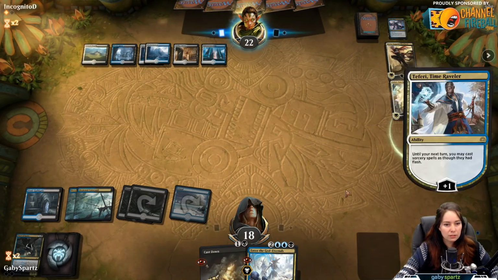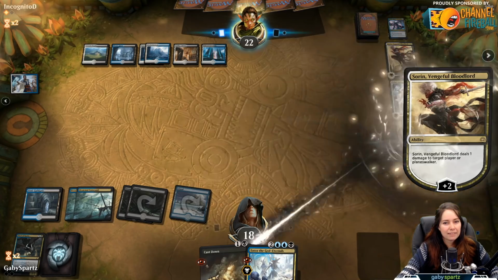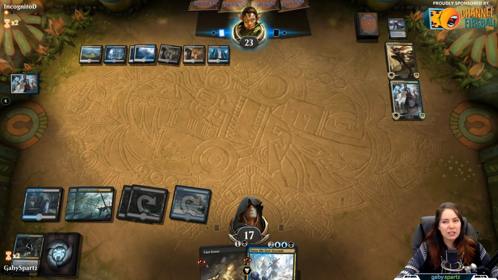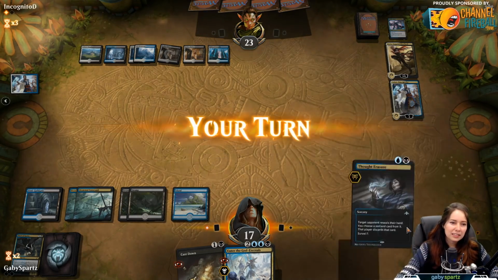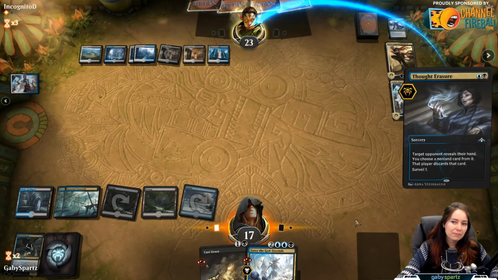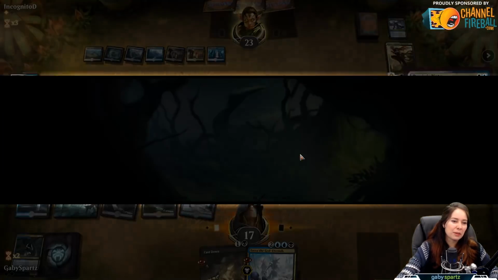I'm about to concede. I'll let us draw one more card. Trust me, I have a plan. Let's see what they have going on in hand. All right, whatever. We are just dead.